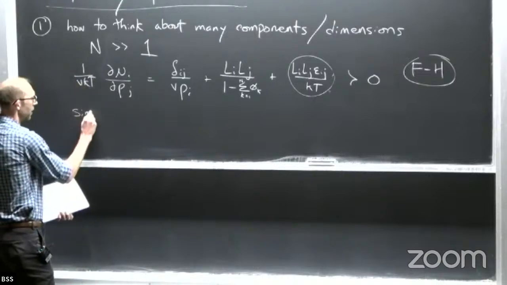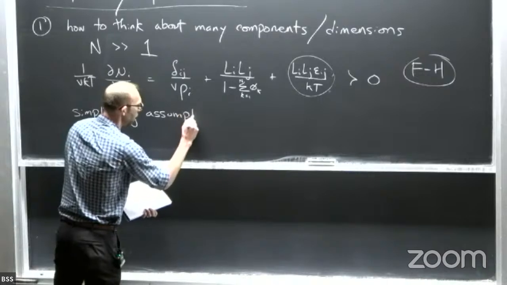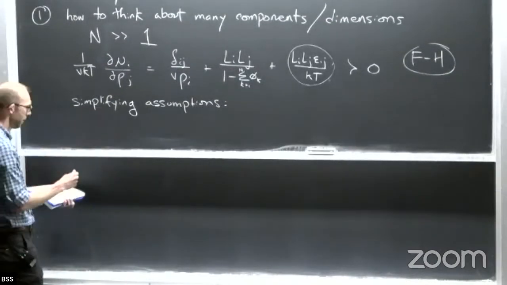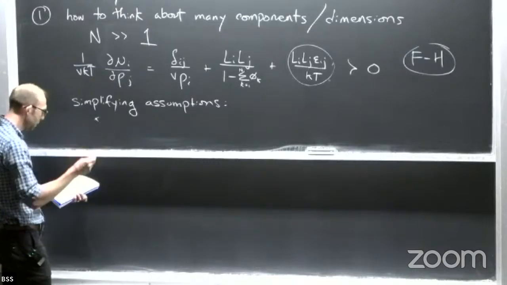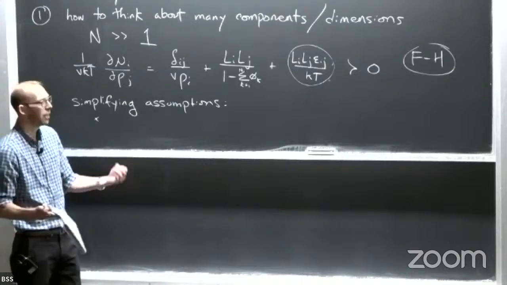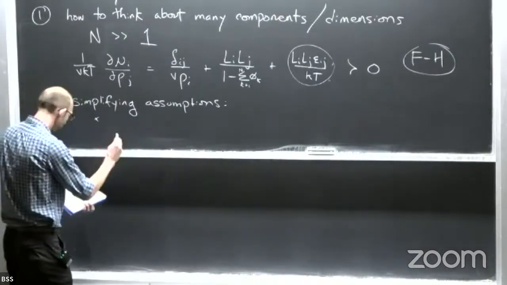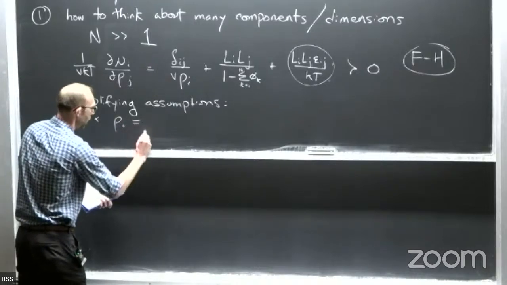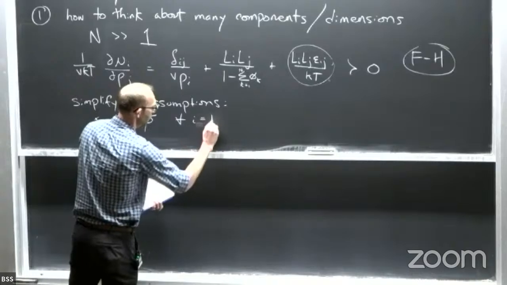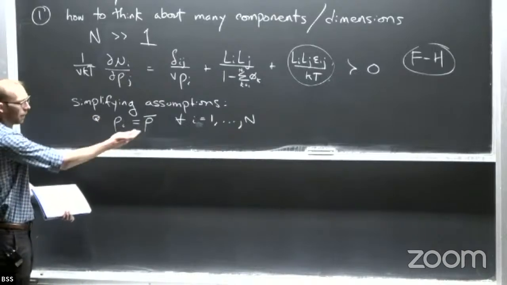Let's make two simplifying assumptions, which are not necessary in general, absolutely not if you wish to do numerics, but are very useful for making a qualitative picture without any complex math, right? So the first simplifying assumption we're going to make is that all of our various polymer species exist at equal concentrations in the overall mixture. So it's obviously not true in biology, but we will do this anyway. Again, just for convenience. So for every species i from 1 to n, we assume that the concentration is just some average concentration.